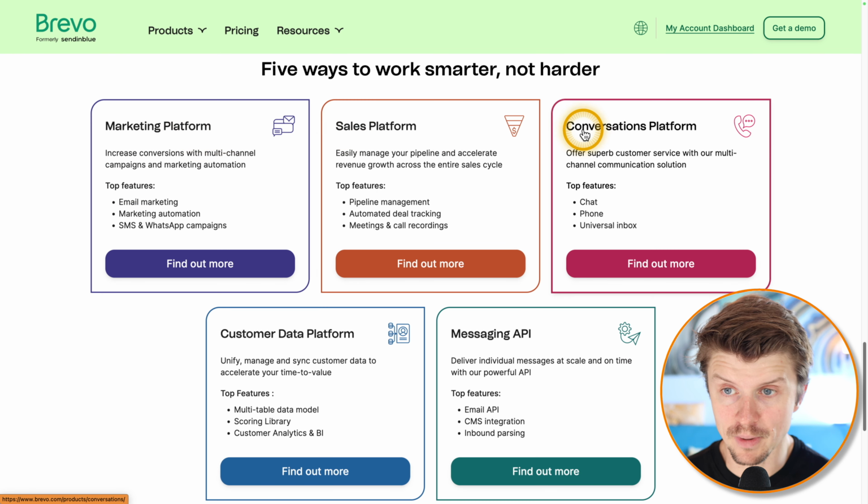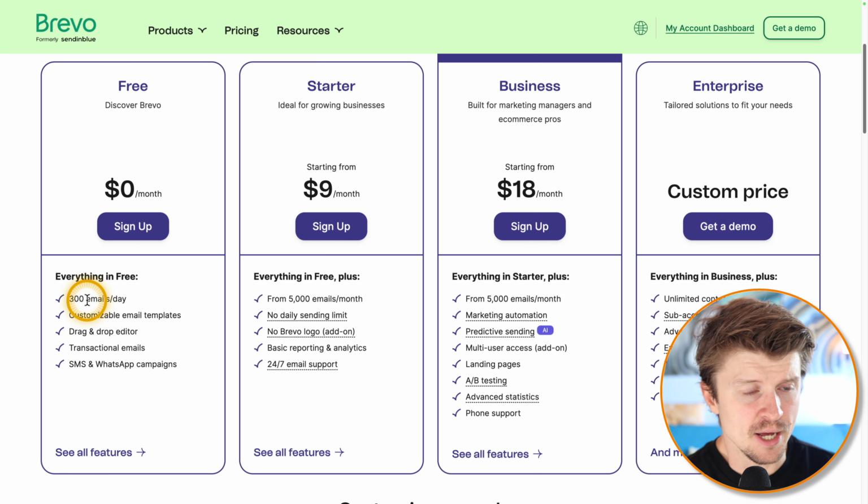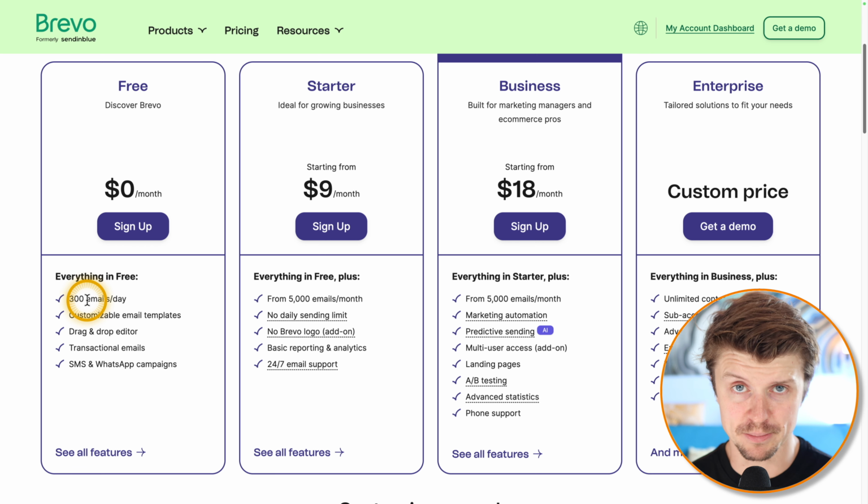The next really exciting thing about Brevo is that it's pretty inexpensive. Actually, you can just set it up for free, and you can send up to 300 emails per day. So if you are just starting with your email marketing endeavors and you have a very small list, 300 emails per day is actually more than enough. So this is really great because on most email marketing platforms, you already have to pay, let's say, $29 per month for some kind of starter package, even if you have absolutely zero subscribers.